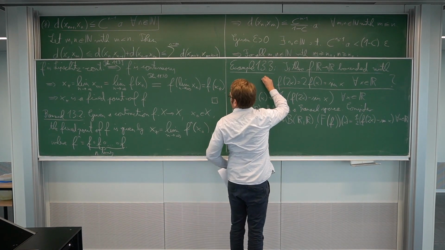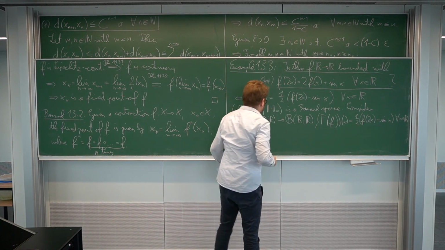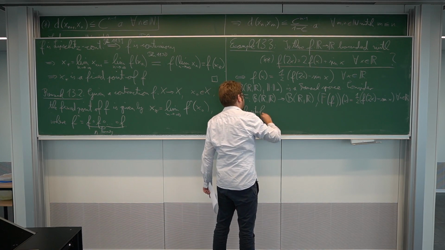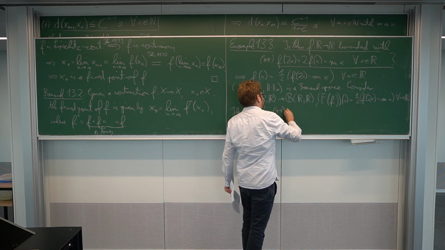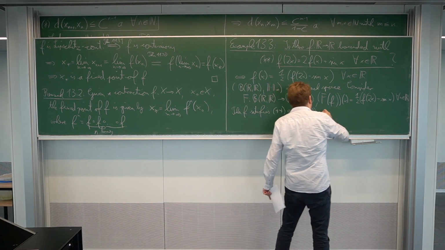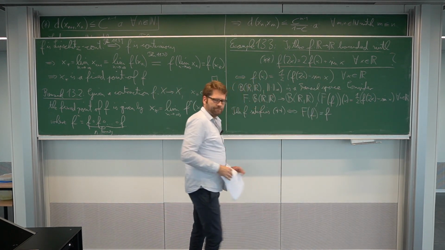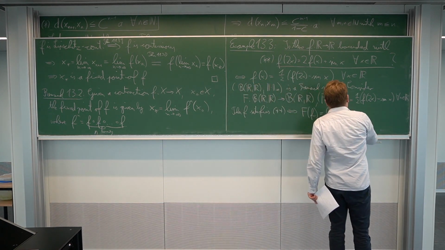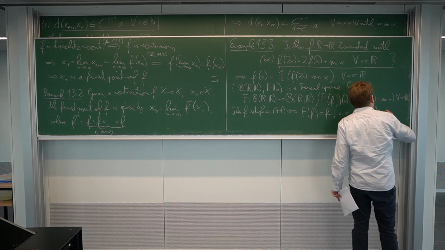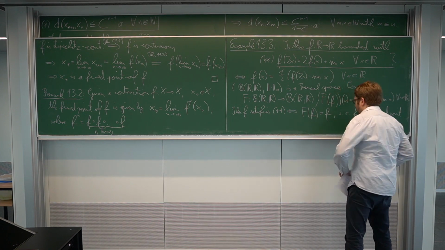If this equation is labeled, we have star already, we call this double star, then f satisfies this equation double star if and only if, just by the definition of this capital F, capital F of small f is equal to f. This is just a rephrasal of this equivalent formulation here. So if this holds, in other words, f is a fixed point of capital F. So we have formulated this as a fixed point problem.